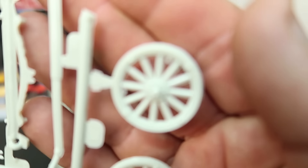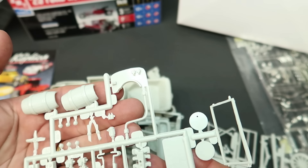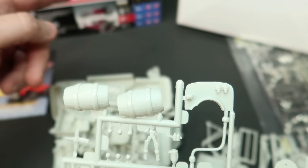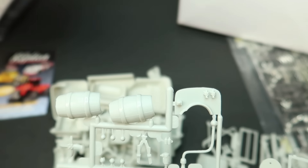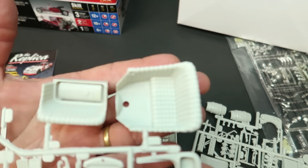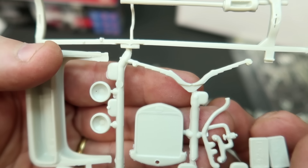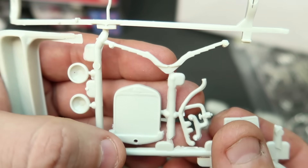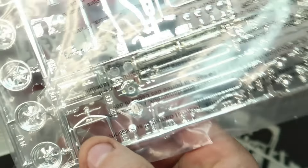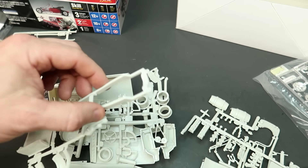I would just say no, it's not new-tooled just by looking at this stuff, but I have been wrong before — my wife reminds me of that. These parts — I don't even see that barrel in the box art or anything, so that's probably from some other kind of kit. It does have some seat belts right there. There's your seats for your custom and your seat for your non-custom. There's a grill — one grill — and there's a chrome grill. So here's your grill for the original Model T and here's a grill for your hot rod. It's like a chopped grill.